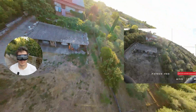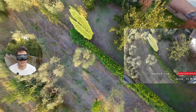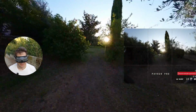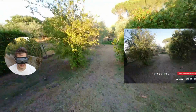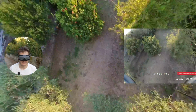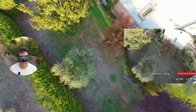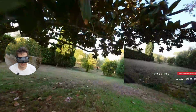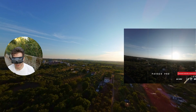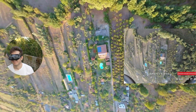Okay, let's do some macro. We got the chicken chase part. I already set up the rates much lower than they were because they were incredibly fast and I didn't really feel in control. But oh wow, like this is fine. It's still a little bit jumpy, which, I mean, it's a super light drone with big power, so jello. It doesn't have jello, so finally BetaFPV learned how to avoid that.